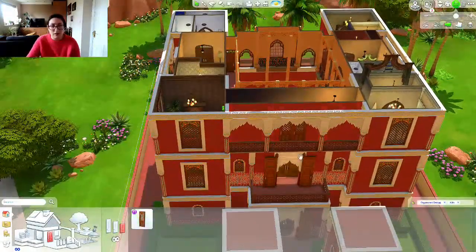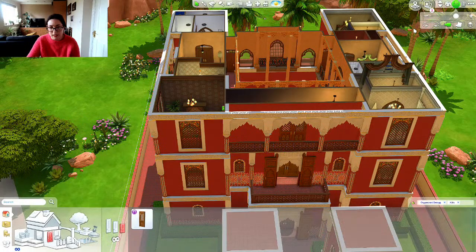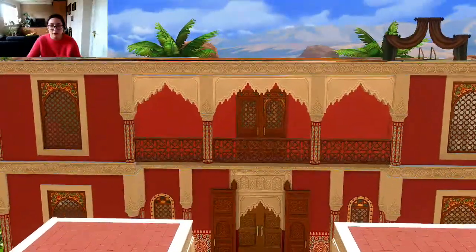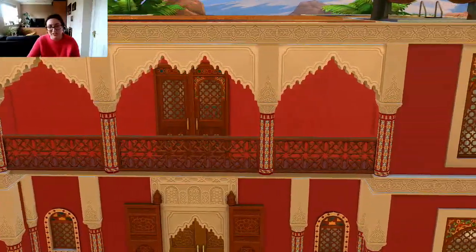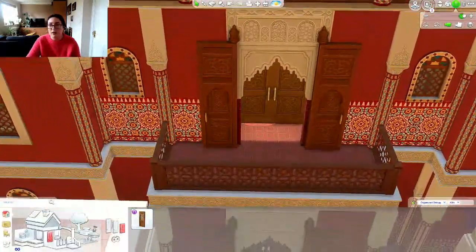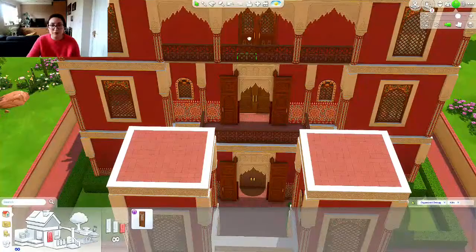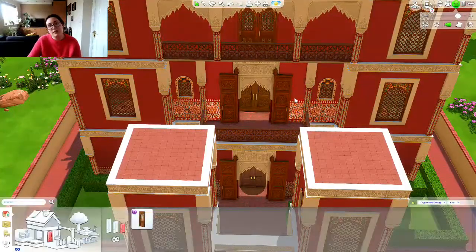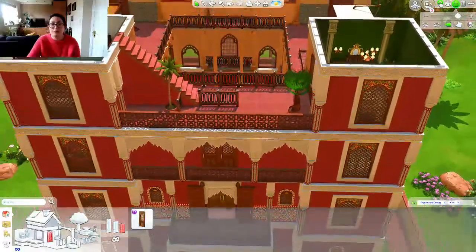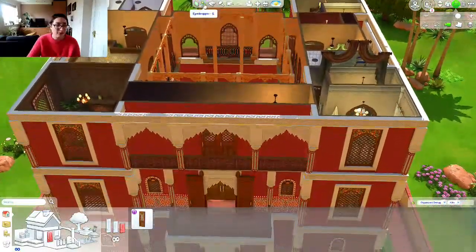This is something I've never done before, and I've been seeing it a lot in builds, is using the same door twice. How I've never thought of doing that before, I do not know. Oh, it doesn't work. I have to do the handles around the same way, otherwise it's a different pattern. That'll do.